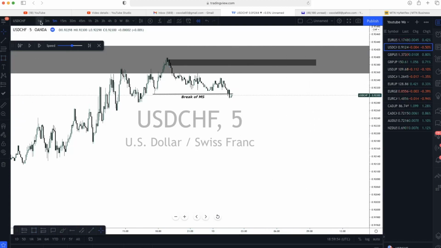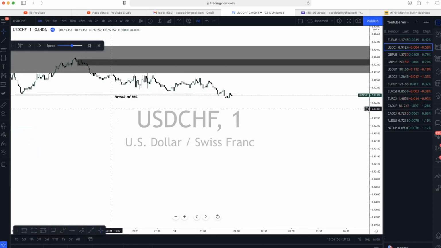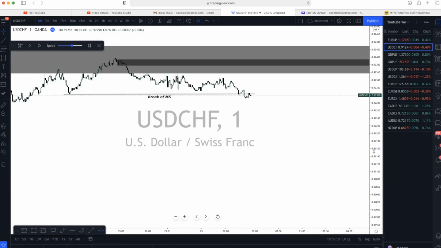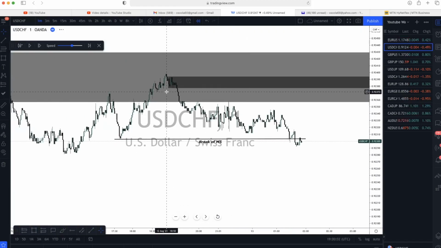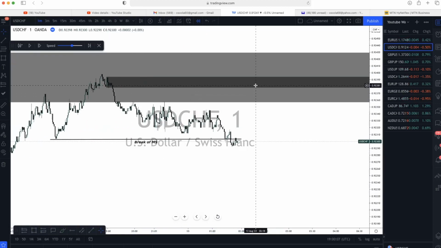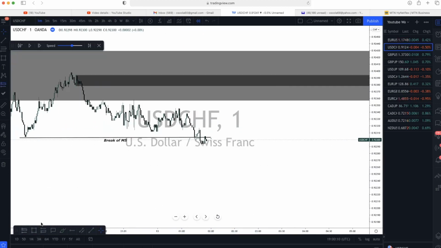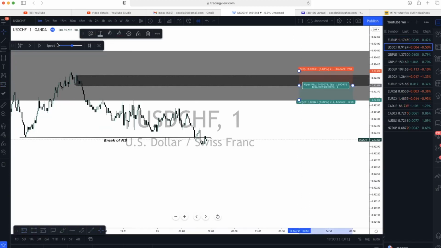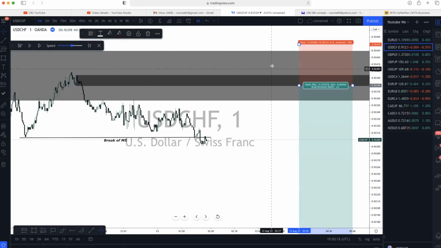Now, in most cases, I would have actually dropped to 1 minute time frame just for me to refine this particular pair to a very good zone, and my entry will be on this pair. Now, basically, let me take this particular indicator for me to know what I am looking out for. My minimum is actually 1 to 10. I'm also teaching you guys to go for 1 to 10 in your trading. Though you can go for 1 to 3, 1 to 5, 1 to 8, or 1 to 10, whatsoever risk-reward ratio that fits your personality or you think is okay, then you can go on with it.